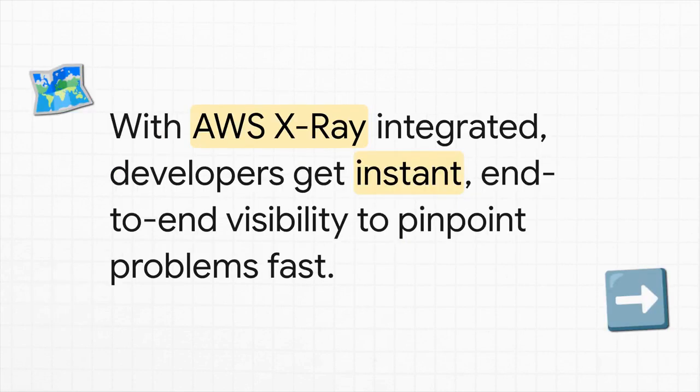And finally, traces. By automatically plugging in a tool like AWS X-Ray, the platform gives developers end-to-end visibility right out of the box. So when a customer calls with a problem, you can immediately follow that request from service to service to service and find exactly where the slowdown or the error happened. This literally turns hours of painful debugging into just a few minutes.